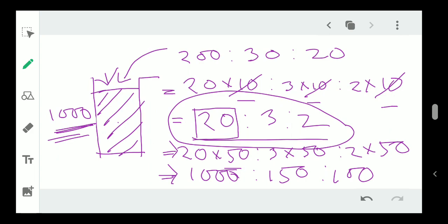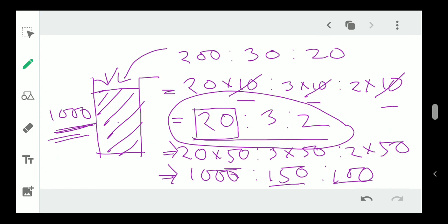So this ratio is telling me that if I want to add 1000 milliliters of water, to make the Rooh Afza with the same taste, I have to add 150 ml of powder and 100 ml of sugar. This is very important in chemistry reactions and in making food. And the chefs who make the food are very good at this ratio, which is why they make such tasty food.